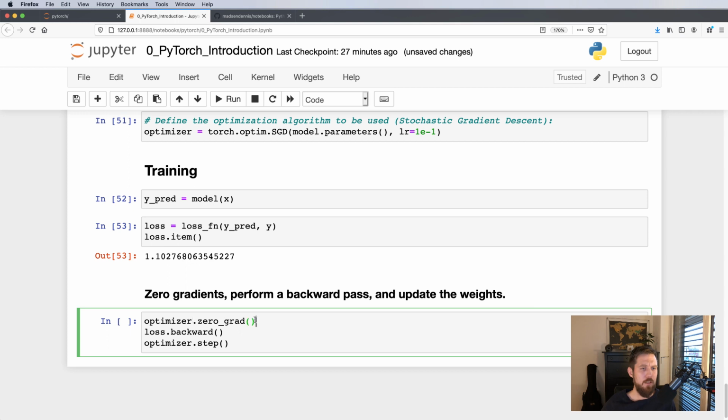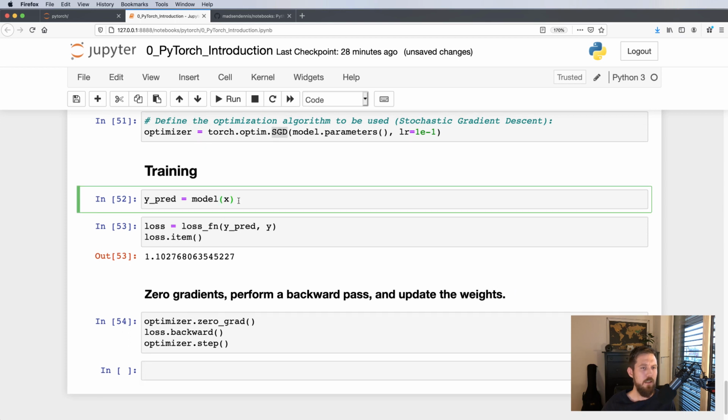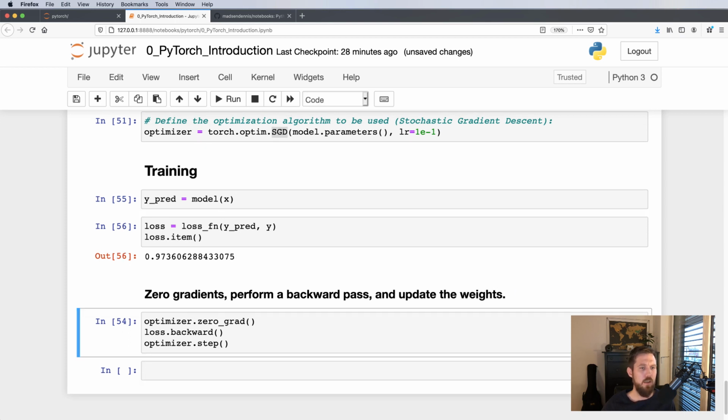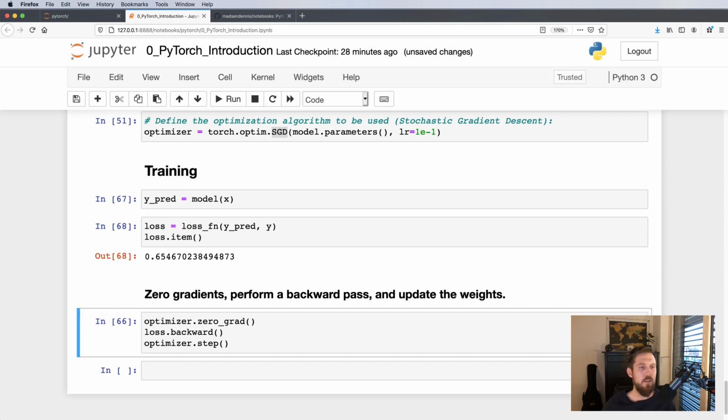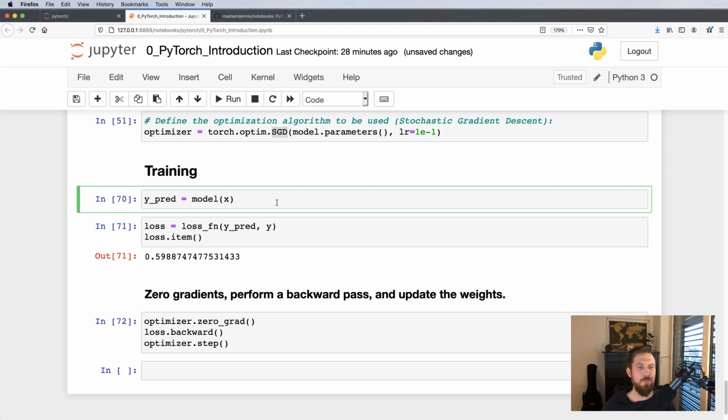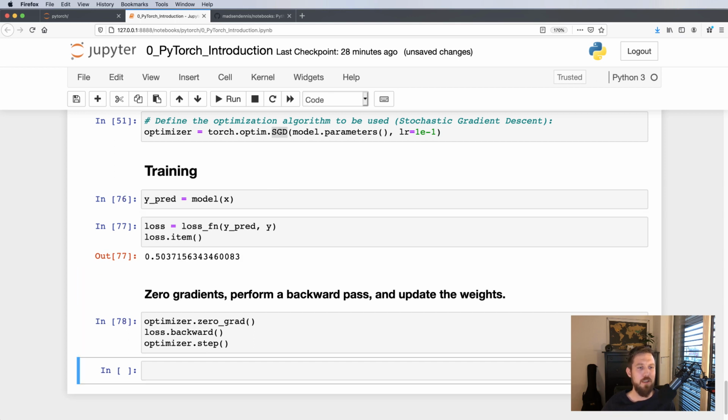Then with our optimizer, we're zeroing the gradients. We are doing a backward propagation, so computing the gradients from this forward pass. And then with our optimizer, we take a step. So we take a gradient step using our stochastic gradient descent optimizer. And now we can go up again, compute the output, compute the loss, update the weights in our network, and iterate. And then we should see that the loss is decreasing. Obviously you would put this in a loop instead of having it done in such a dumb way as here.